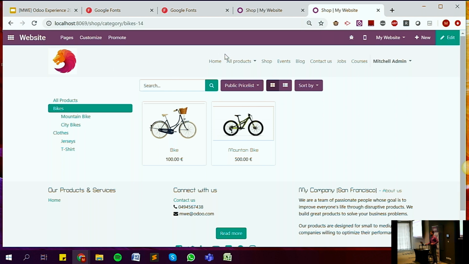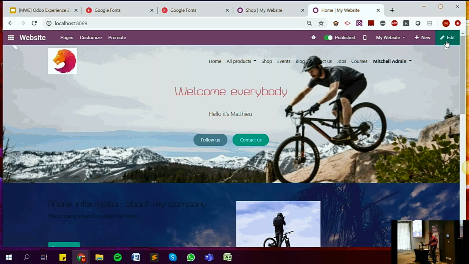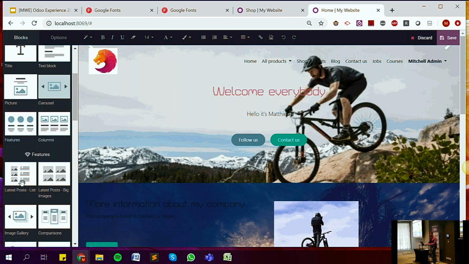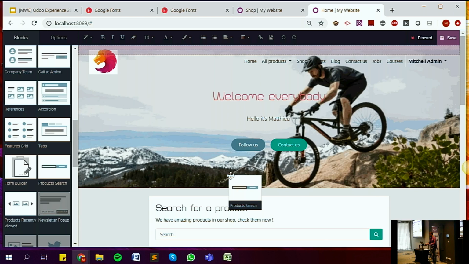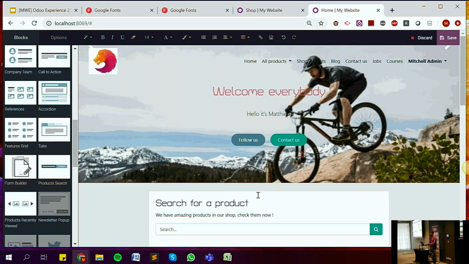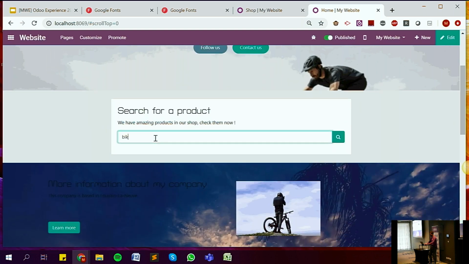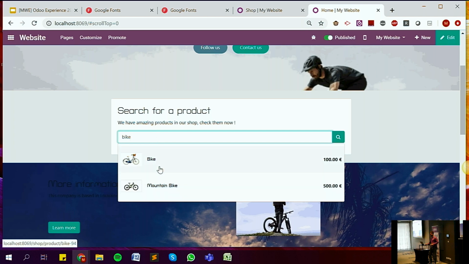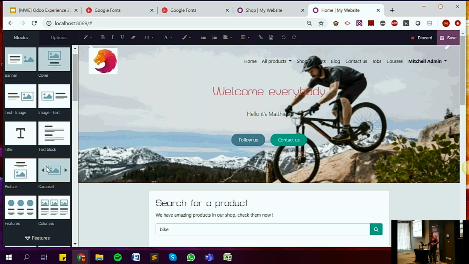We have also 2 new snippets. Those are 2 new blocks that may be very interesting for your customers. We have the suggested product. Now we have the new product search bar, which means that at any moment you can search a product at any page. I'll do it for you. In here, if you want to search bike, you just write bike, and you can find it directly. Okay. There is another option too. Those are the 2 newest blocks that we developed this year.